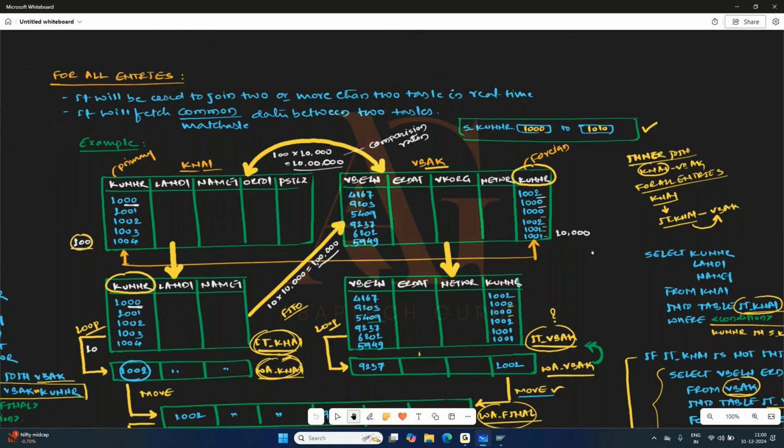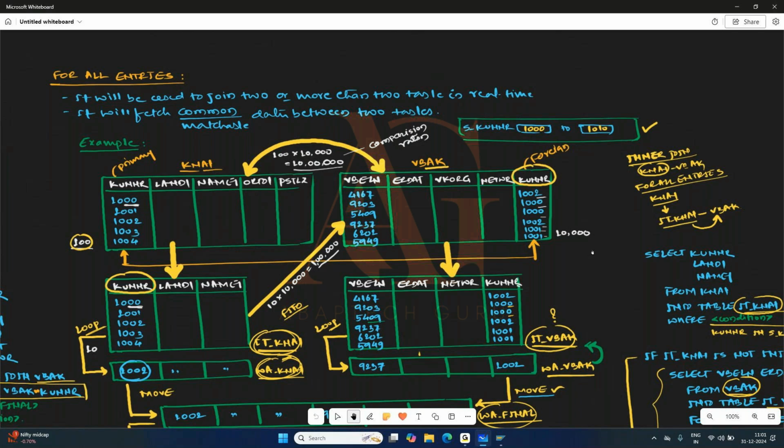For all entries will work similar to inner join. If you execute the inner join or for all entries, the result will remain the same. The only difference is in the performance. Along with the development, we always need to take care of the performance. If you compare the inner join and for all entries, for all entries is always better than inner join, because the inner join will put the load on the database and it will impact the performance.